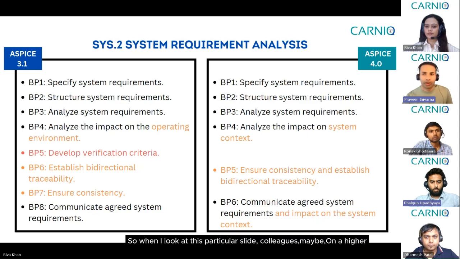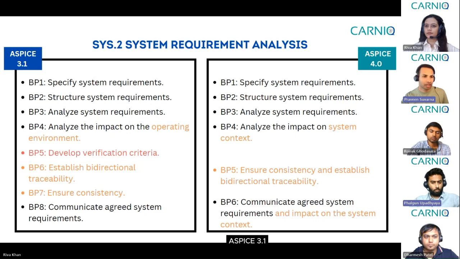So when I look at this particular slide, colleagues, on a higher level, I see that best practices have been reduced in comparison to ASPICE 3.1. Seems to be a good update. So fewer best practices to work with, because we had eight best practices in ASPICE 3.1, and we now have 6 best practices in ASPICE 4.0.